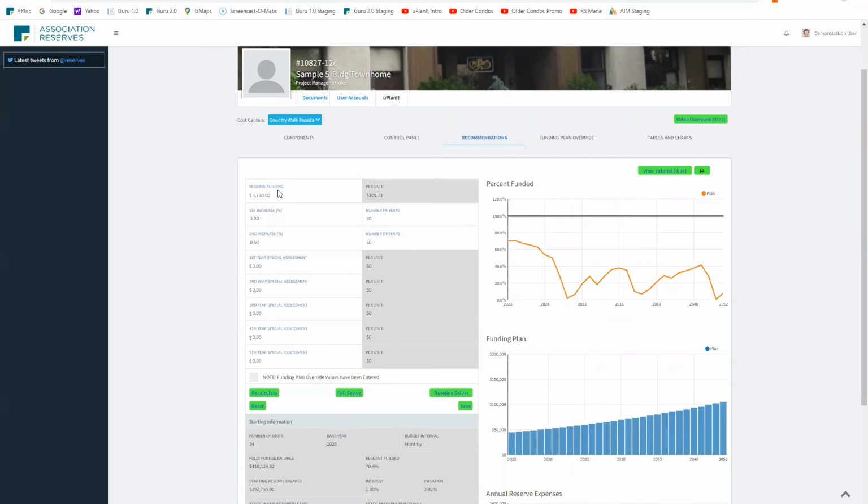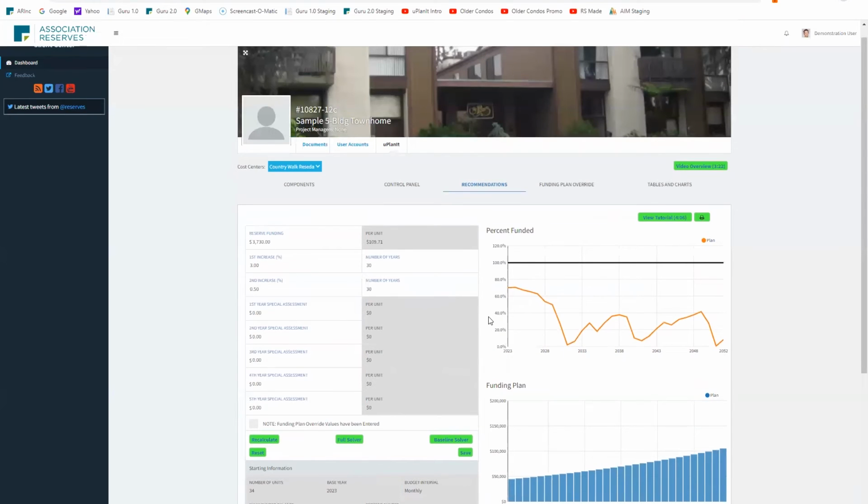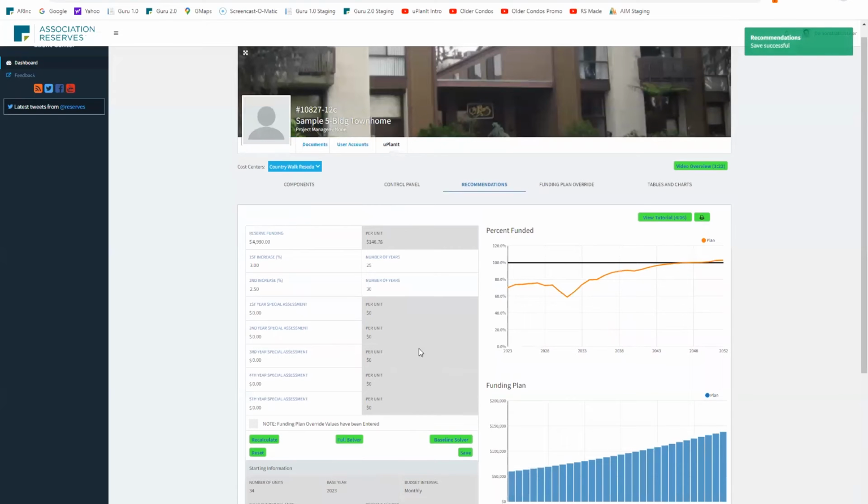And that is about 25% less. Okay? And that's pretty typical. It's typically about a 15 to 20% difference between full funding and baseline funding. Remember, it's the same. Expenses haven't changed. You're just saying, do I just want to be above zero, or do I want to have a little bit of margin and insulate myself from special assessments?